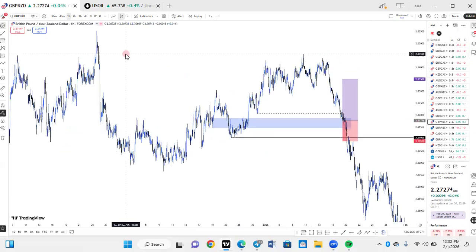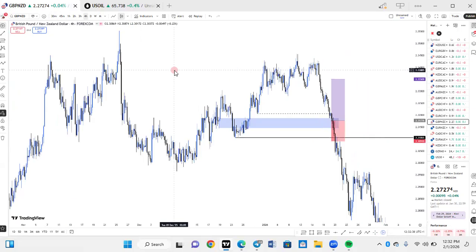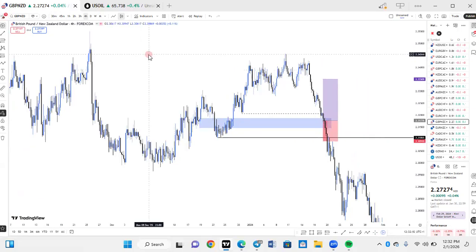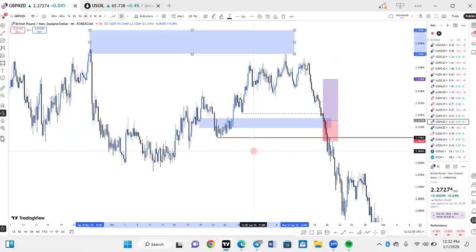And you can see that price tapped into this institutional, I think it's the order block, also the resistance zone, and started coming down. So this was why this trade failed. There's not too much explanation to it. If you know what you're doing, you're going to see why that trade failed, because price was already reaching a 4 hour order block here, with a sniper entry, just like what we had on the BTCUSD.